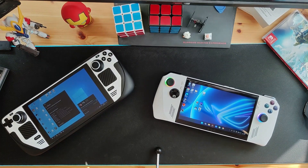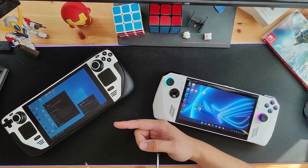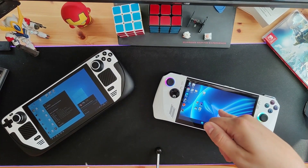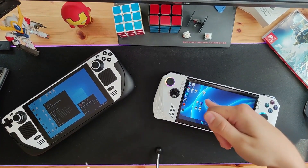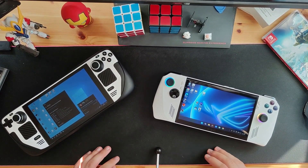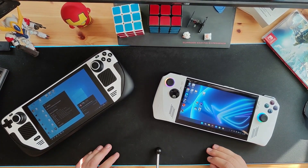Both devices have the same battery capacity. However, the Ally uses more juice for the processor, whereas the Steam Deck has a more optimized processor. I'd argue the Ally's screen probably draws around double the Steam Deck's power draw, though I have no data on that. For me, battery isn't really a deal breaker — I pretty much game tethered to the wall most of the time. But I know for most people it could be a big deal.